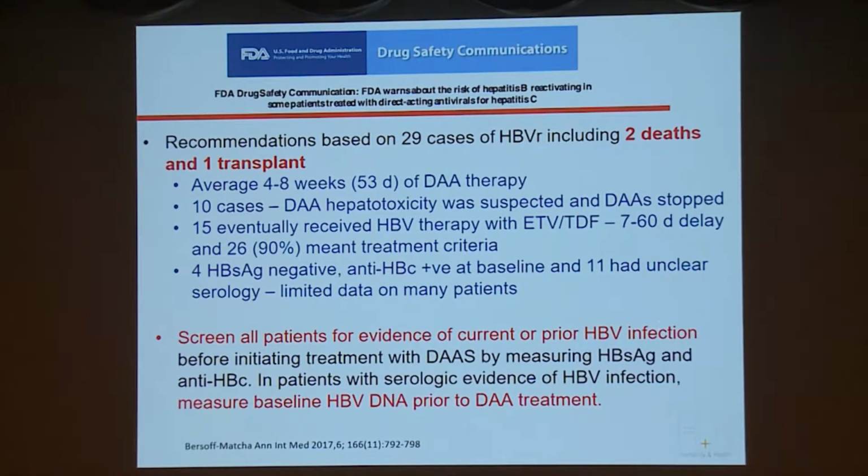Well, these are the recommendations made by the FDA. They were issued soon after our publication, actually when our publication was accepted and was not yet published, only online. And 2 weeks down the road, the AASLD issued a change of guidelines, which was followed by the FDA based on 29 cases, including ours, with 2 deaths and 1 transplant. Very interestingly, hepatitis due to HBV reactivation happens in the initial period of 4 to 8 weeks. The recommendations at that time by the black box warnings were that all patients should be screened for prior HBV infection, and baseline HBV DNA should be measured before DAA treatment.